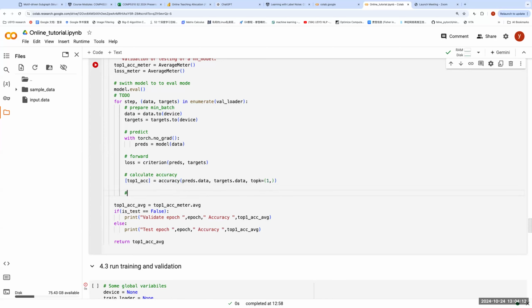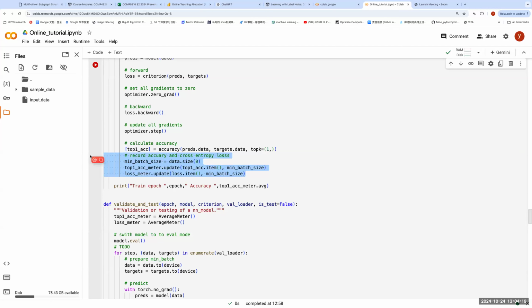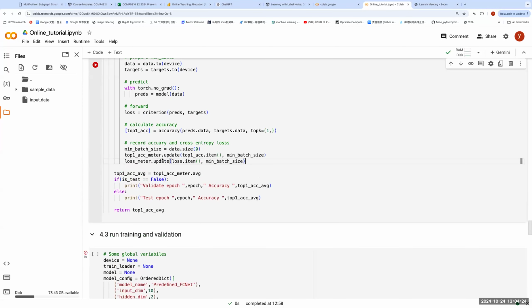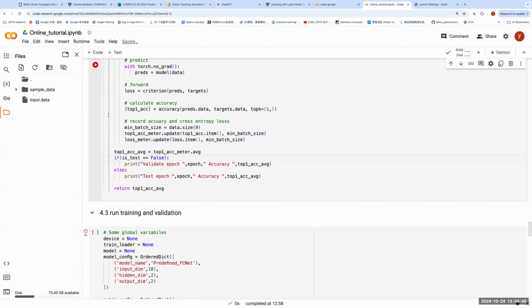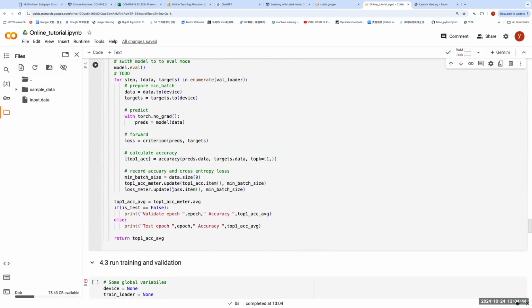And we also need to record the accuracy and the cross entropy loss when we do the validation. So there are the training and the validation functions.